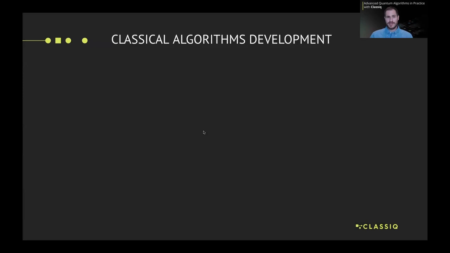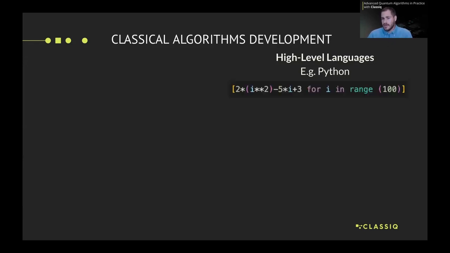So what, why, and how Classiq? Let's start with classical algorithm development. When we think about classical algorithm development or general software that you write or use in everyday life, let's say Python, we use a high-level language. This is an example of a very simple algorithm, just a line of code in Python. We have an array or a list, and we do some mathematical operation on that list. We see a for loop, and we see arithmetic operations: a square, a subtraction, and a multiplication. These are all things that we use in our daily life when we code and develop algorithms.